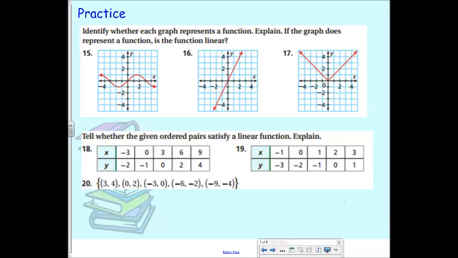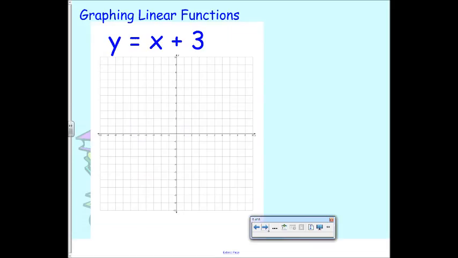All right. How would you graph a linear function? Brendan, what do you think? Probably a straight line. Yes, it's probably going to look like a straight line. Good. Okay, how do we graph any function? What do we do? Think back to your chapter 4 quiz. How do you graph a function? What do you have to find first?